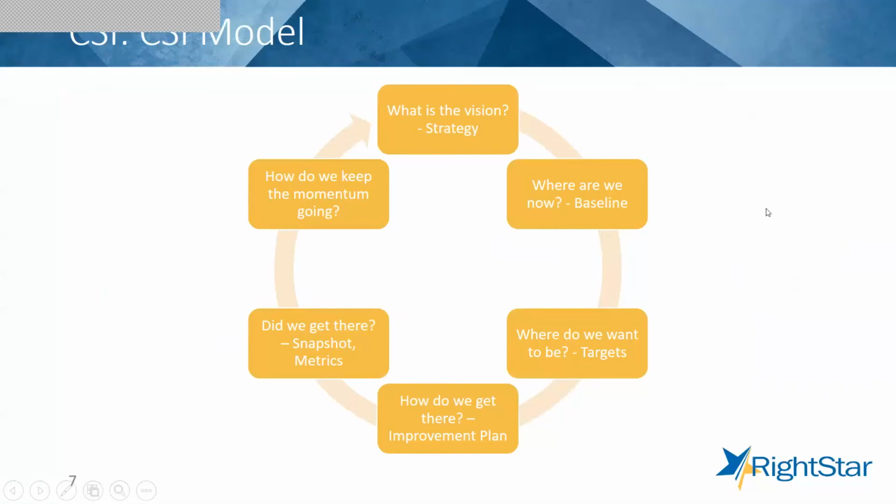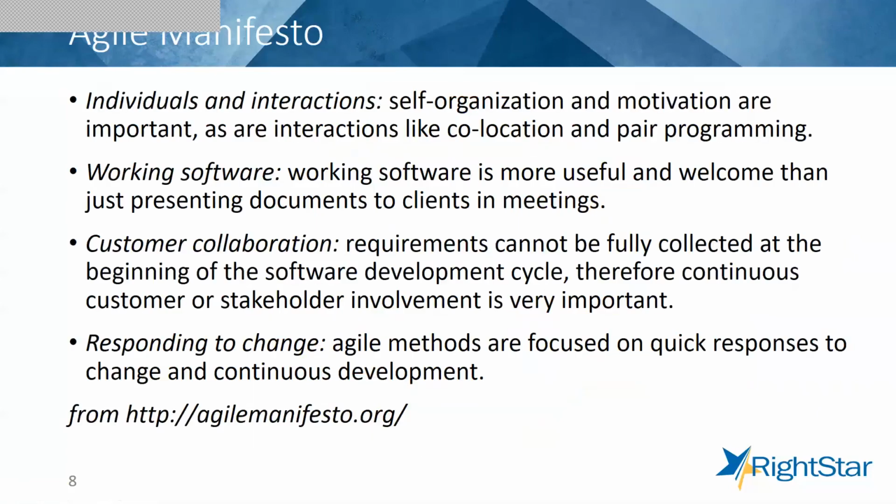Some of you may be familiar with ITIL. It was developed over 30 years ago, and it has spread in the U.S. probably more so over the last 2 decades. Agile, on the other hand, was developed a little bit more recently. Whereas the ITIL framework is a library that's based on 5 very significant size books, the Agile Manifesto is on this slide in its entirety, and you can check that out at agilemanifesto.org.